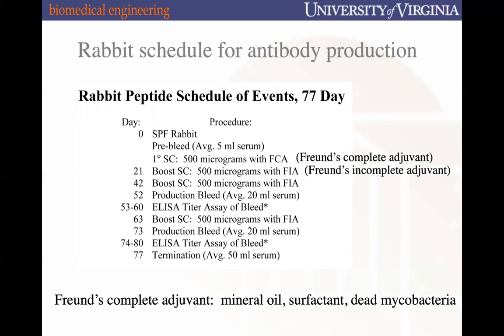The surfactant is similar to what it does in the lung. It reduces surface tension, so that it's able to get to its intended site and travel through the aqueous environment. And finally, the dead mycobacteria. This is basically taking a sledgehammer to your immune response and whacking it on the head to wake up and drive your immune response to become activated. We do not develop vaccines anymore that have complete adjuvant.